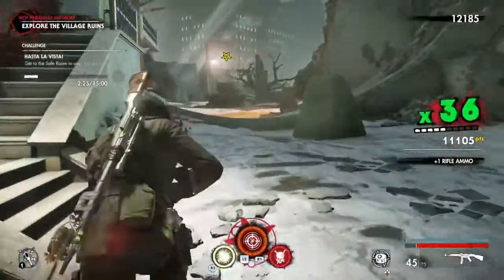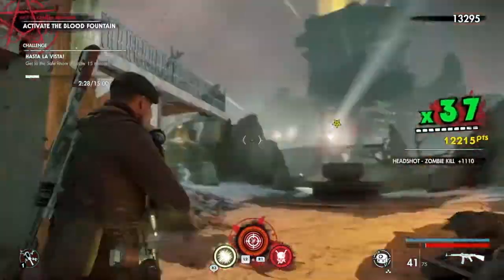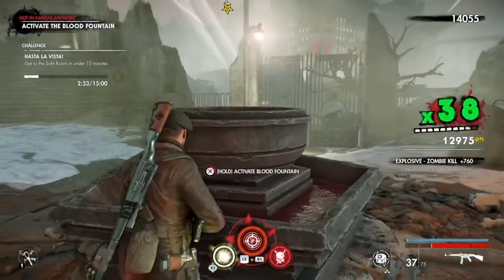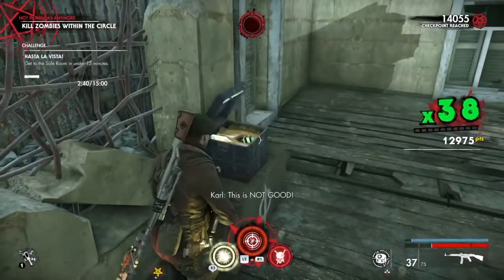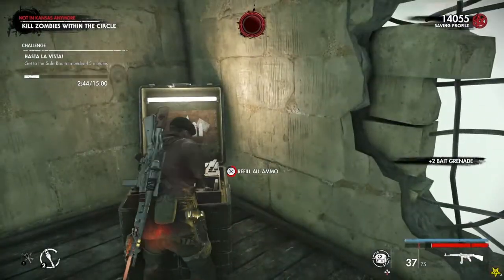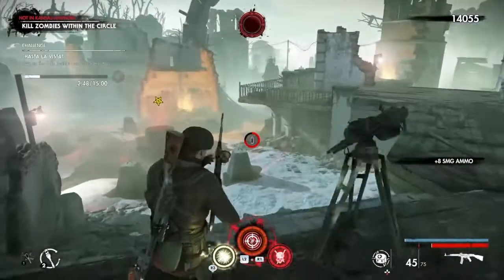Now this is the blood fountain area. Once you get here, we're going to have a heavy gunner on our right and on our left. We just want to quickly take care of them and get the blood fountain started. Then we want to run over here to our left hand side, open this crate and grab some bait grenades. We also have time to refill our ammo and reload our guns.